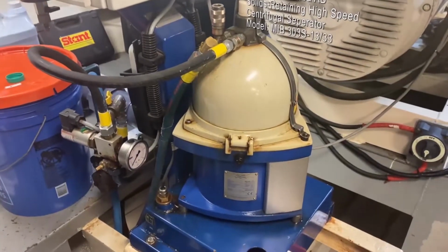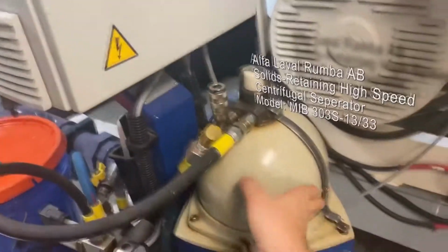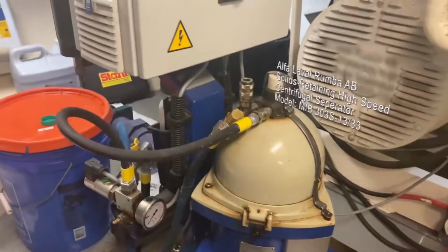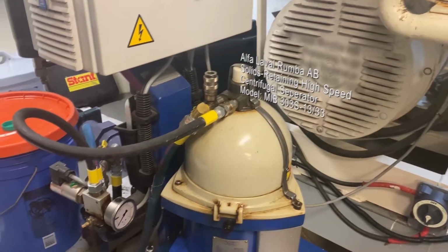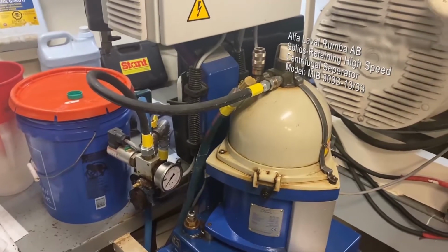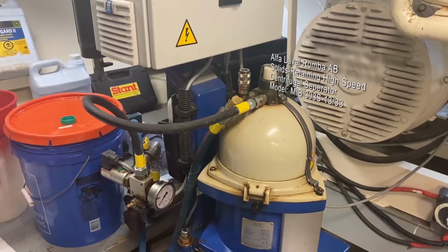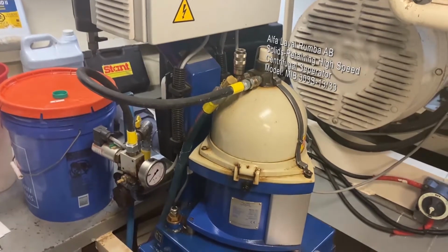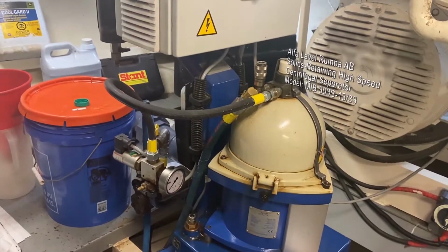A water bearing is when all the water has an equal layer on the outside of this bowl, and you'd be able to see it because it's spinning around so fast that the water is all flung to the outside, and so there's this thin layer of water. Diesel is lighter than water, so when the diesel gets pumped in, it is a ball inside of the water because it's lighter, so it's not flung through the water. But any water droplets, molecules, or any debris that's heavier than the diesel gets flung into the water, and then it goes out.